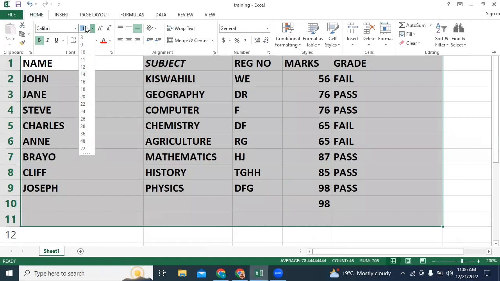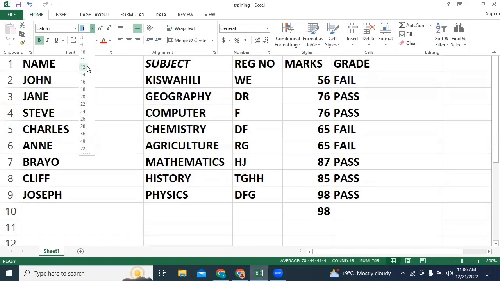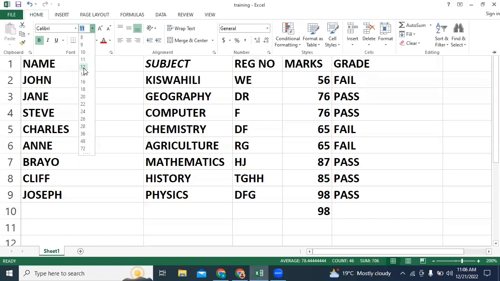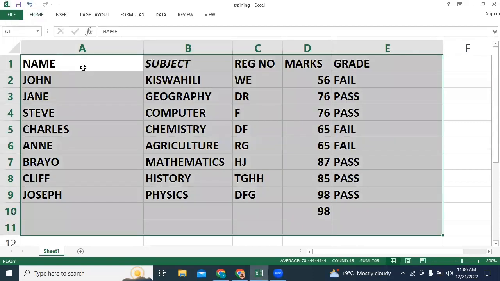There is somewhere here where you just increase the font size of your work. So for now, let's leave it at font size 12, so that you can see, I think, as you are following.